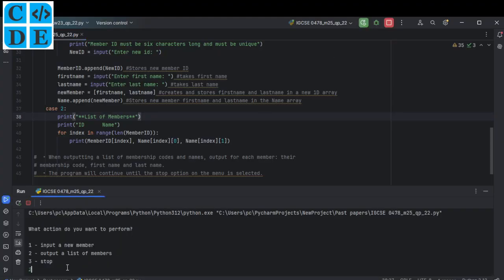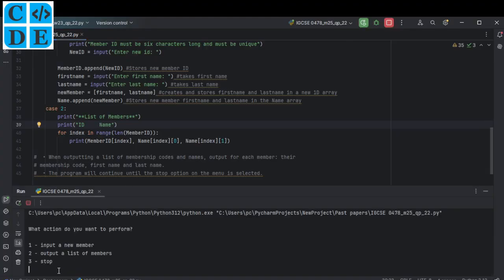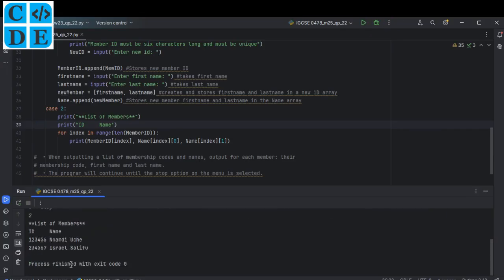So let's do 2. You see, so name that, name that, name that. I think I need to push this 1 character in so that it comes out looking great, right? So let's run this again. I'm picking option 2. So here we are. You see, there. So we're good to go here.